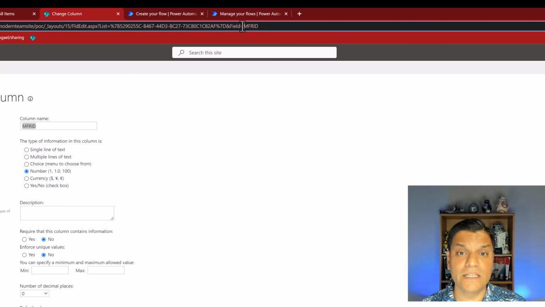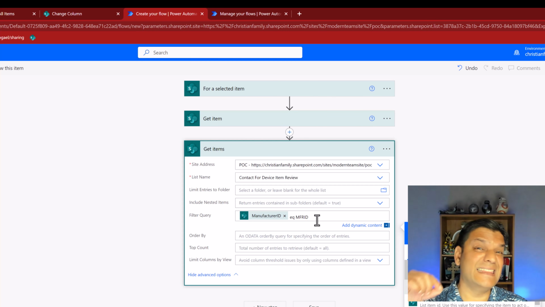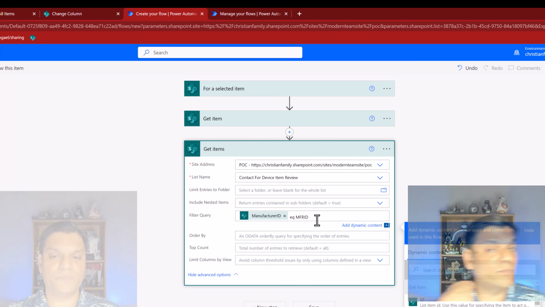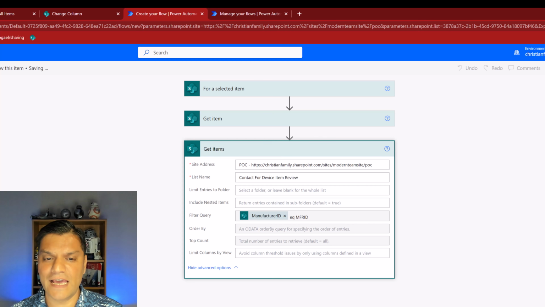That's the one. I could literally just come over here, highlight the whole thing, do a Control C, come back to my flow, and over here in my filter query, I can paste it, and that's how I get the exact name. Because sometimes if you may have put a space, you may get a whole different name, which may not be as clear as this. So always go to the SharePoint list, the column, and get that exact column name. All right, so now I've actually gone and done this. Now I'll click on save, and I can now get the specific item that I want.